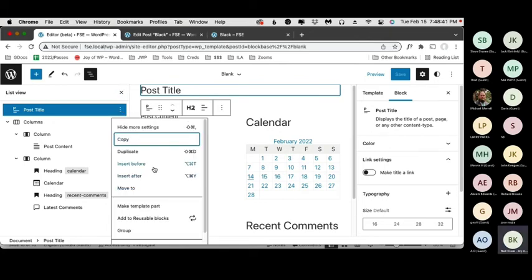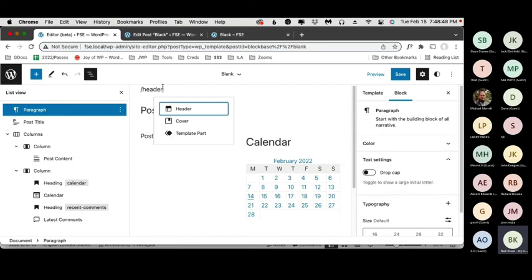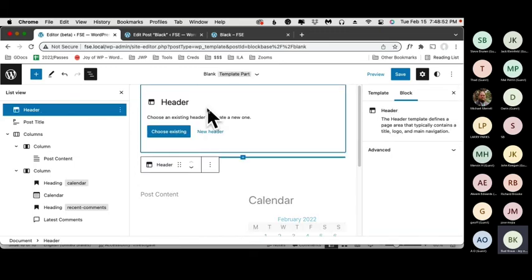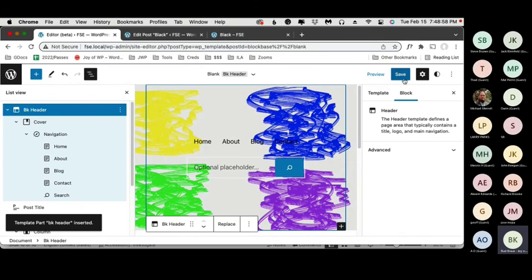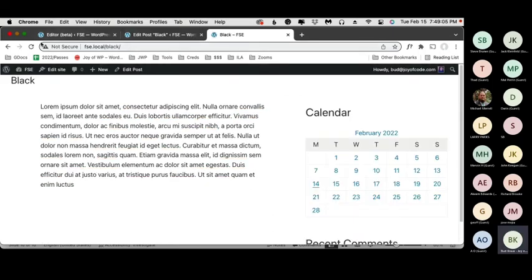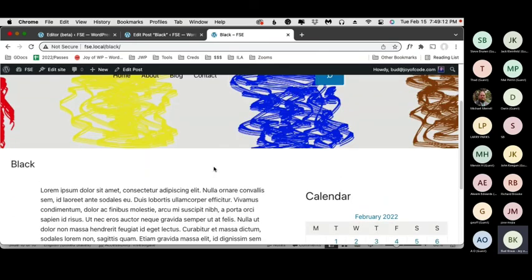Let's do insert before, and let's do /header, and make sure you understand the difference between headers and heading. They're not the same thing. Choose an existing one, and here it is, and now we'll be good. So now whenever I use this template for my blog posts, I'll have that. And that's it. Ta-da!